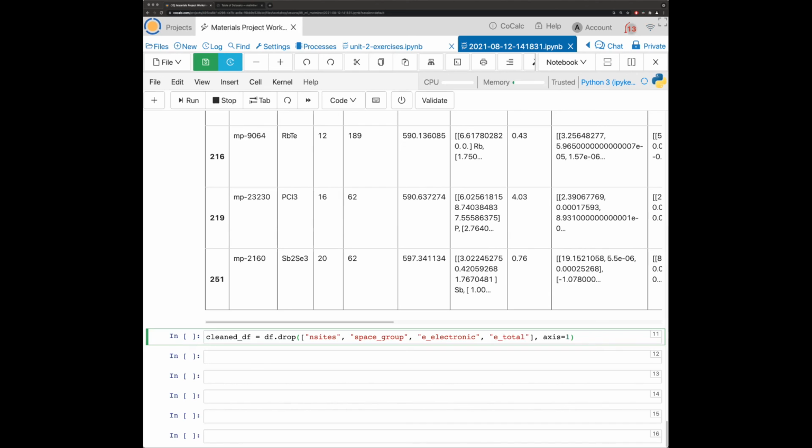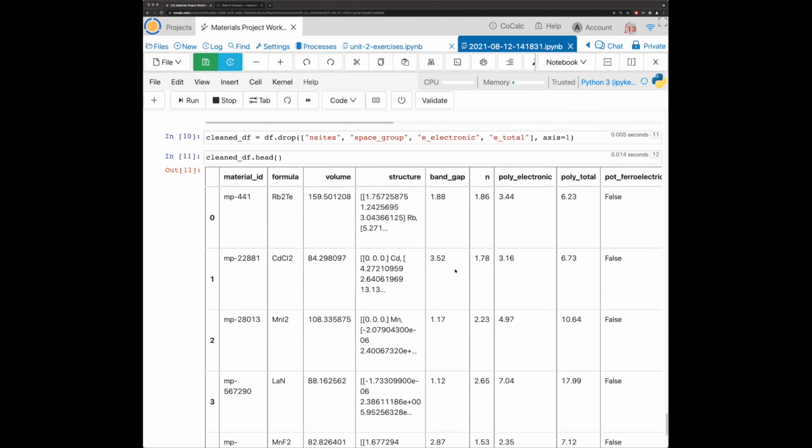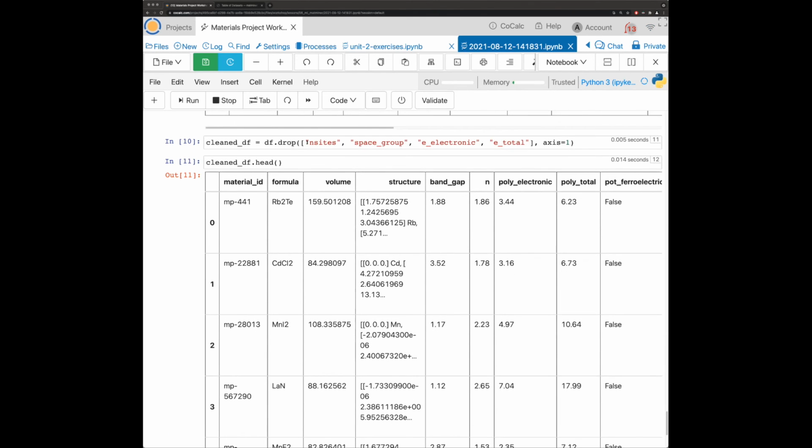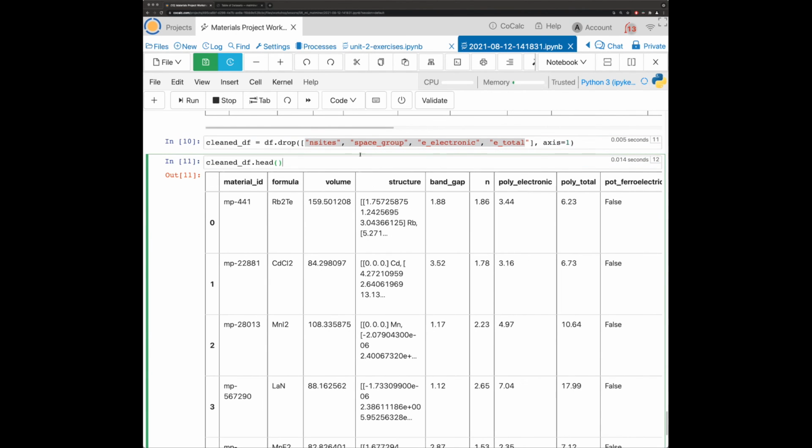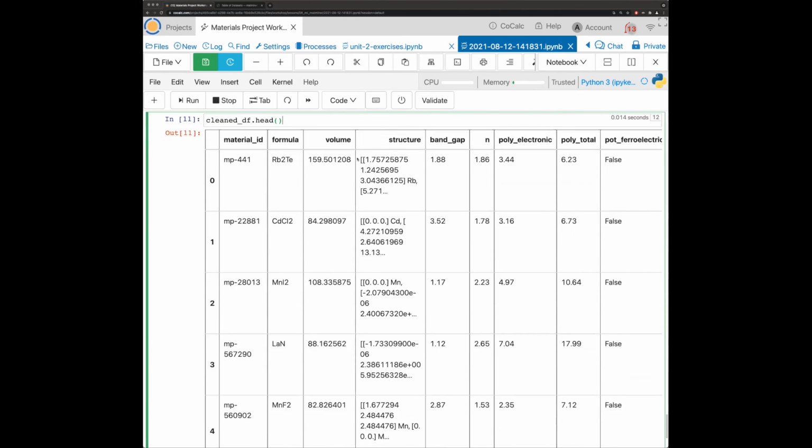If you wanted to do rows, you would do axis equals 0. So let's run that cell and then check our output using head. So do cleaned df.head. And we can see those columns that we dropped are no longer in our data frame. So our data frame has been cleaned by dropping those columns.